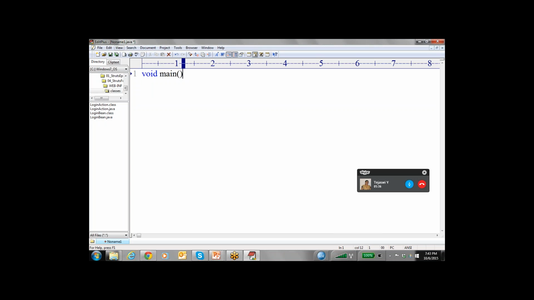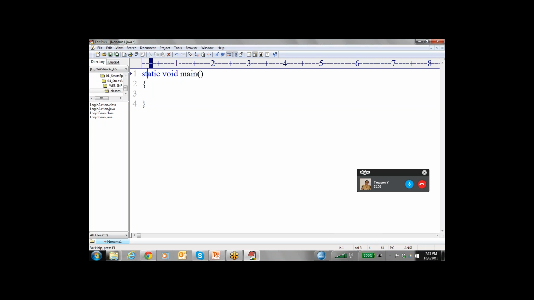void main, same in the case of C and C++ as well as Java. This will be preceded with the static keyword. So why should I take this static keyword?